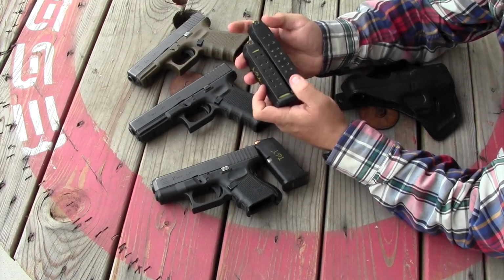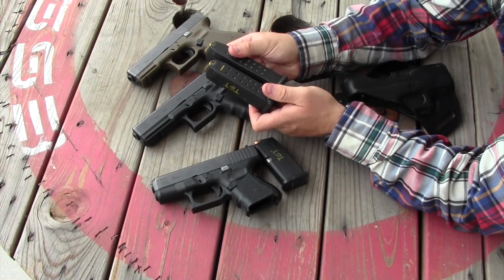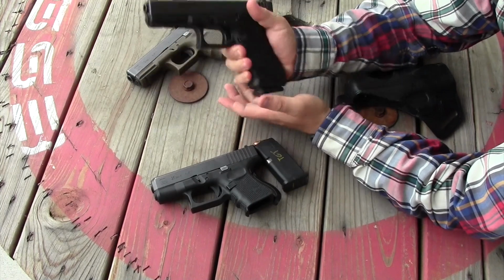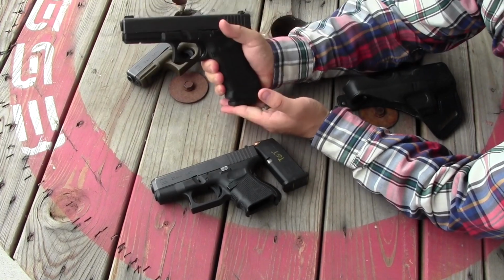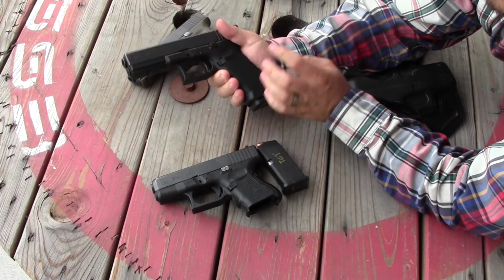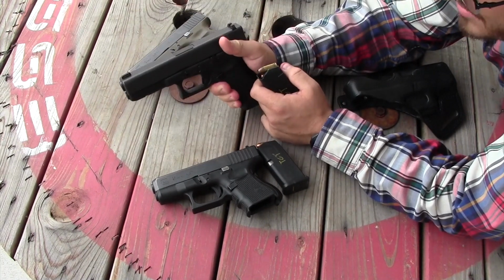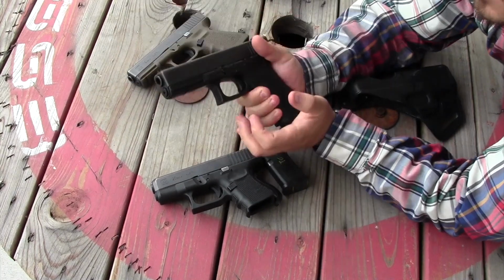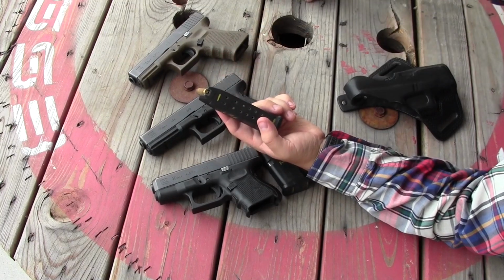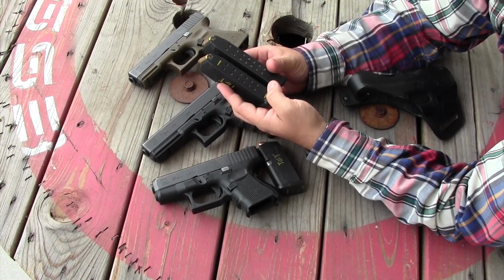You can see there is a difference here in the length of these magazines, which means I can try and insert a Glock 19 mag and it might or might not stay depending on the situation, but it will not run ammunition to the gun. So I could be in a life and death situation, shooting my pistol, go for a reload, and not have any additional bullets because I've got this magazine here that is too short. And I have a lot of these Glock 19 15-round mags.